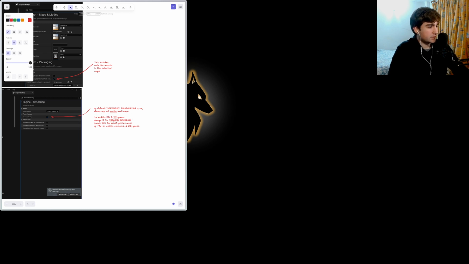Mods and games change to forward shading, to boost performance by 7%. There we go. Awesome.